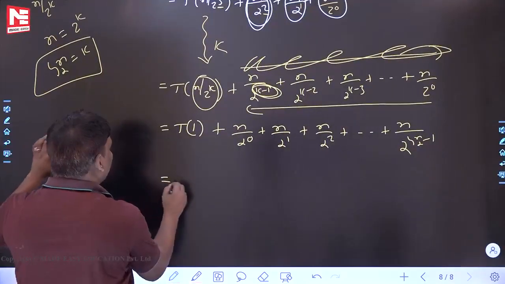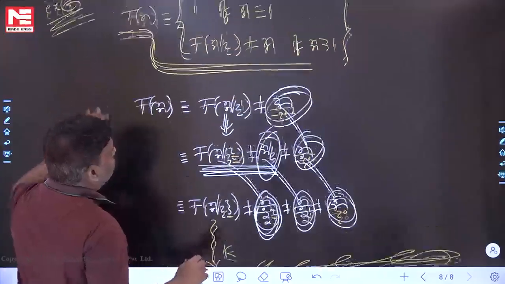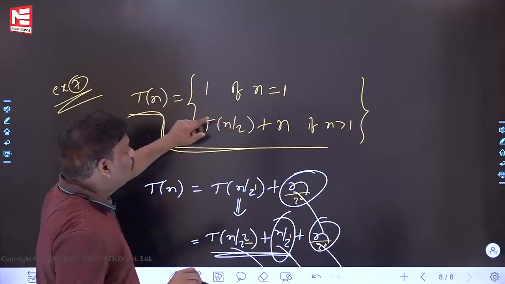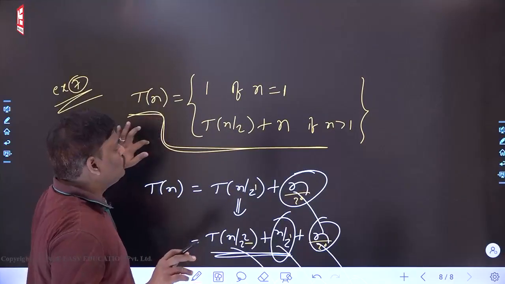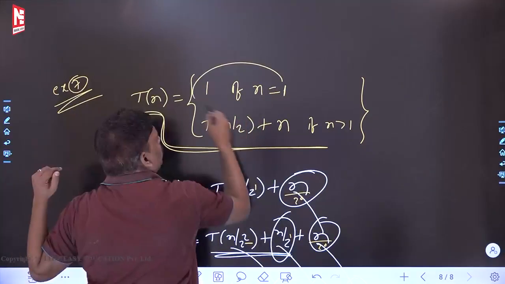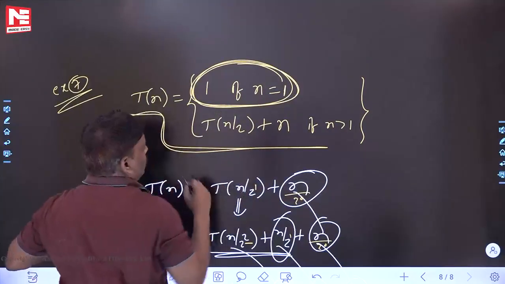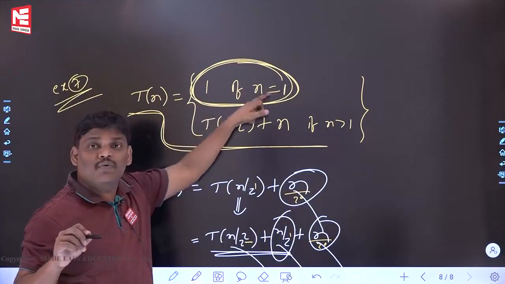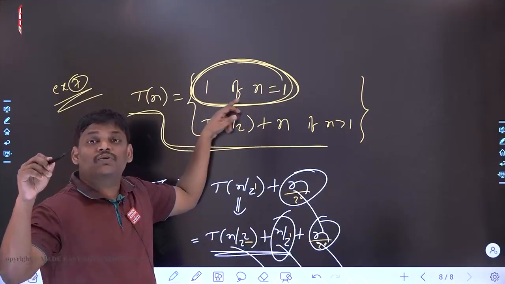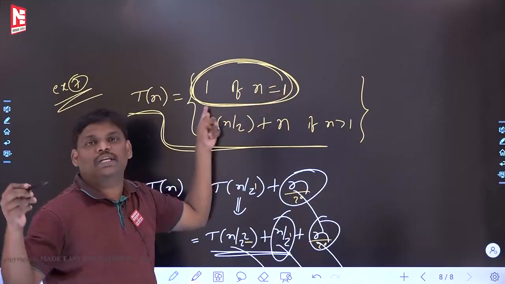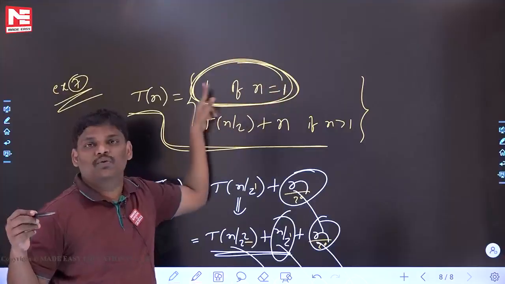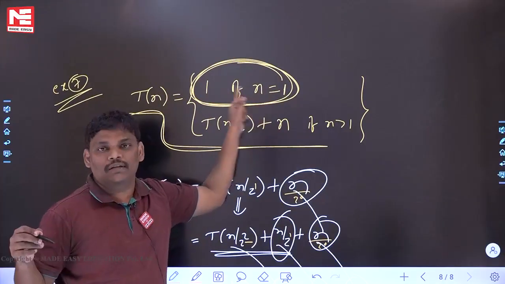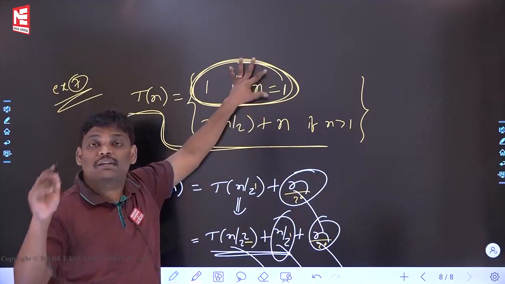Now can you help me? What is the T1? Can you say what is the T1? T1 is 1. So what I want to say indirectly, this is always a very small number, right? See this one. N is equal to 1, 1. N is equal to 1, 1, right? Sometimes N is equal to 5, 3. N is equal to 3, 2. You will write whatever you want here. Please be careful. This is not that much important.